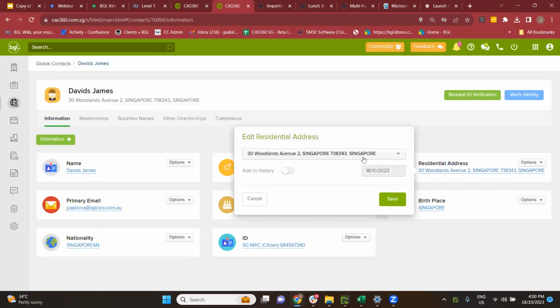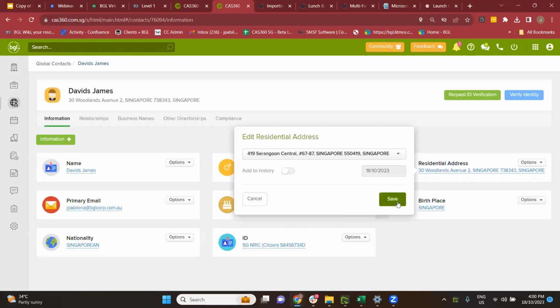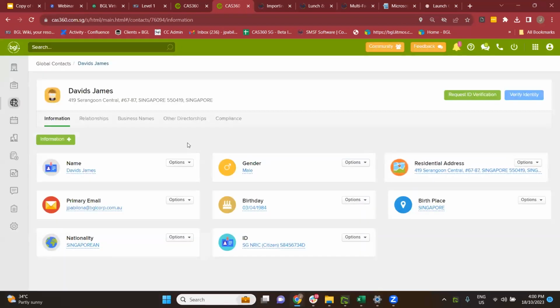This will open up for me to edit the residential address. Let's say I type Serangoon, for example. It will also notify you whether to prepare forms. For this case, because I just want to edit the contact information as I made a mistake, let's assume I made a mistake, I'll just simply click Save Only. So this is how we edit the contacts in CAS 360.